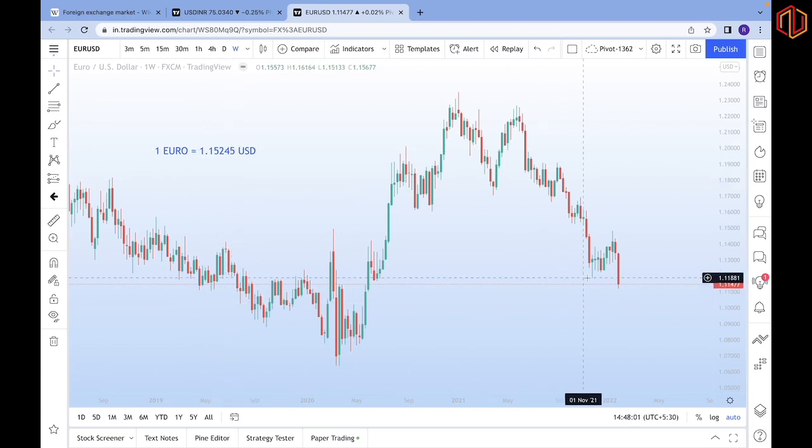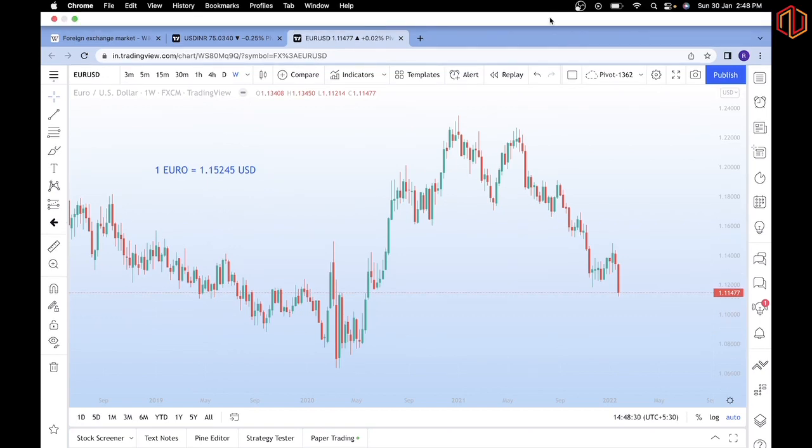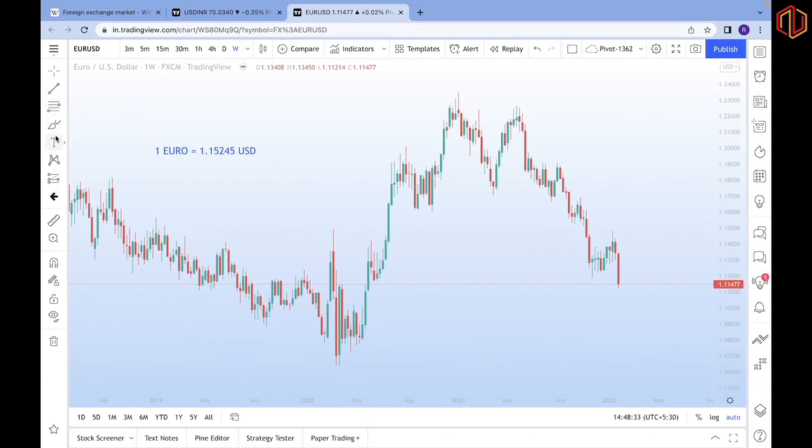Okay, if you are expecting euro to get weaker, you can go short. If you are expecting euro to be stronger, you can go long. So if you're expecting the price to fall further down, we would go short here. If you expect the price to go further up, or reverse from here and go back up, then we would go long. So that's how you'd be actually taking a trade. But here the important point is to look at these digits. Okay, €1 is 1.15245. So there are 5 digits after the decimal. So the particular digit that we are interested in is the 4th place of the decimal.